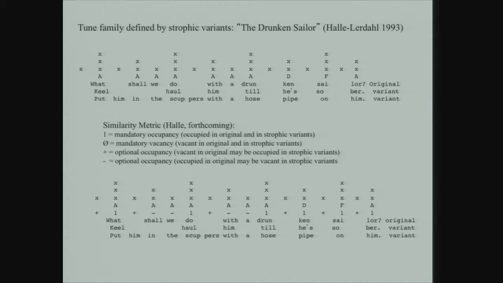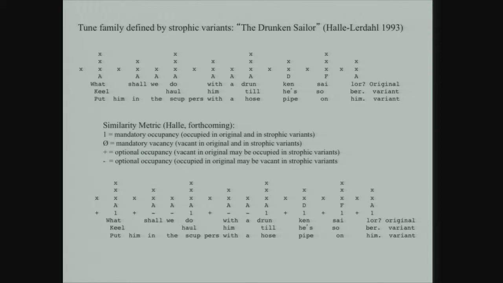And what you see at the bottom there is what I claim to be a representation of what it is that you do. So you have a sequence of positions on the bottom assigned to each of the grid positions, some of which are optional and some of which are mandatory. And I'm going to indicate the mandatories either by one, if it's a note that's in the original that has to stay in all possible variants, and I'm going to indicate the mandatory vacancies by that null sign. And that means that's a position which you can never occupy. Okay, and we don't have a case of that here, but I'll have one later.